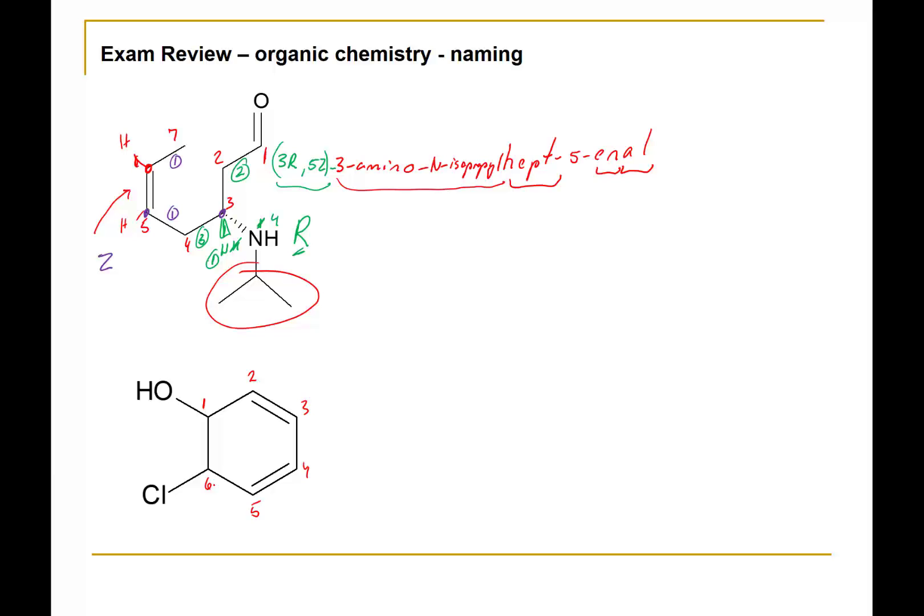Now I want to name this compound given that I realize that we have the alcohol functional group. So the suffix is going to be -ol. We have a cyclohex- because we have a six carbon chain and we have two double bonds on carbons number two and on carbon number four. So it's going to be -hexa-. That A is just for good sounding.